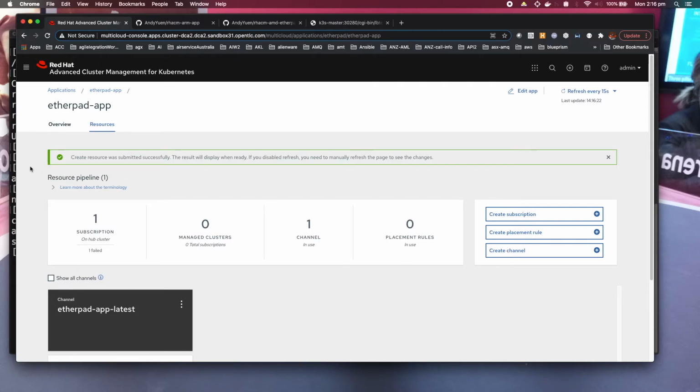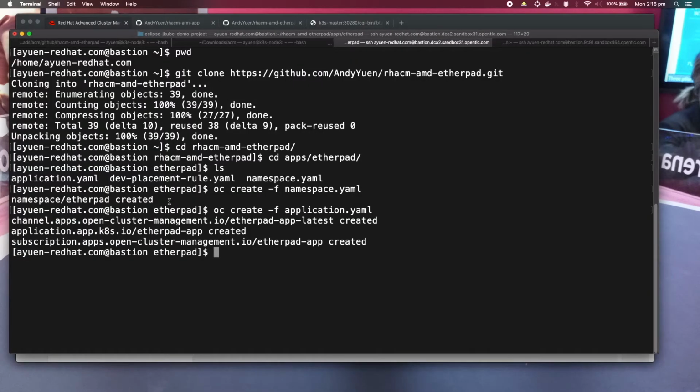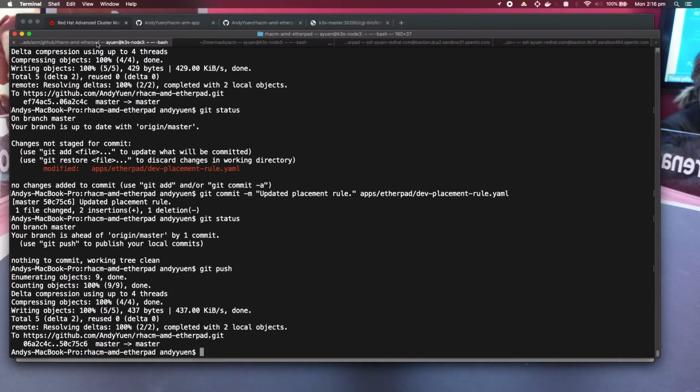So it's simple to be there. Let me have a look at how it's progressing. Oh, wrong terminal.